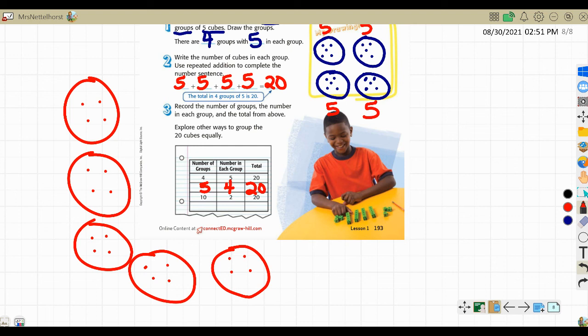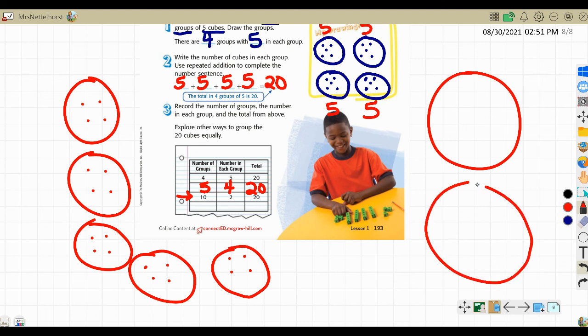There's 20 dots. So here in the next row, I have 10 groups of 2, which equals 20. So I should then, if I do 2 groups, have 10 in each group. So I'm going to try 2 groups. You don't have to draw this part. And I'm going to count up to 20, doing 1 for me, 1 for you in the group, so you can see how it divides up equally.